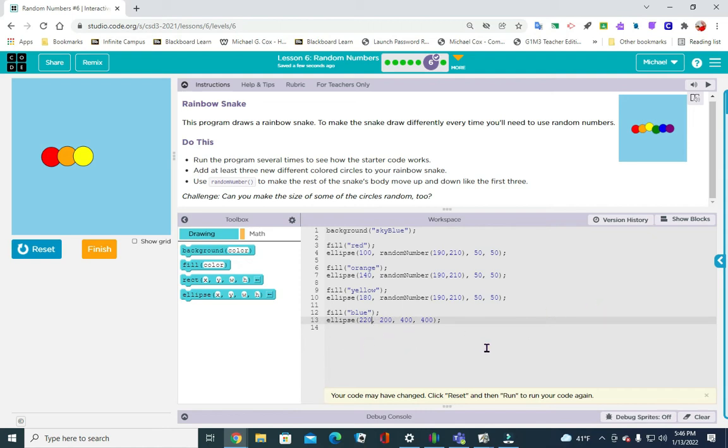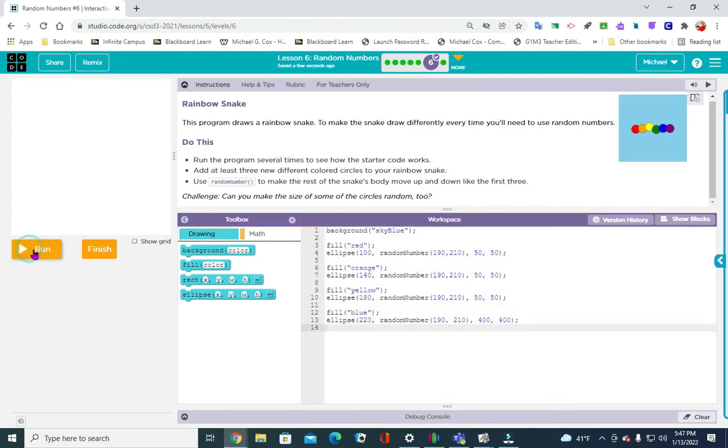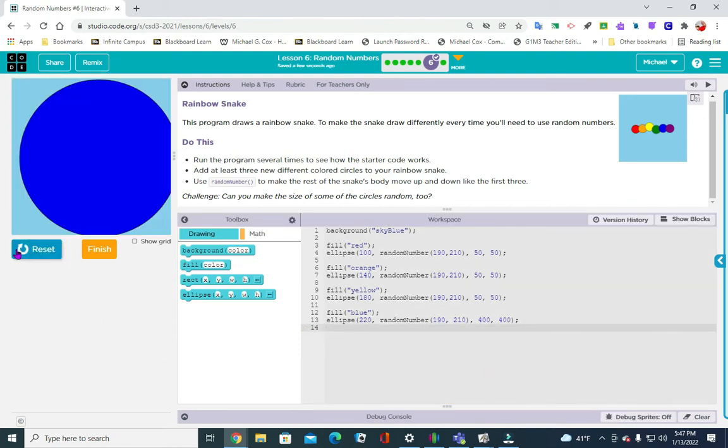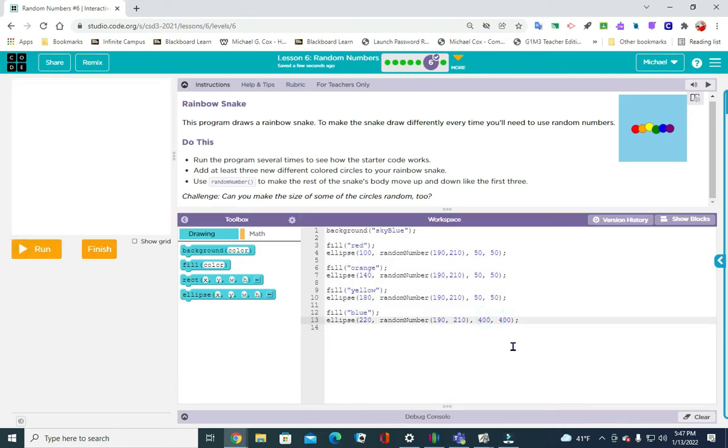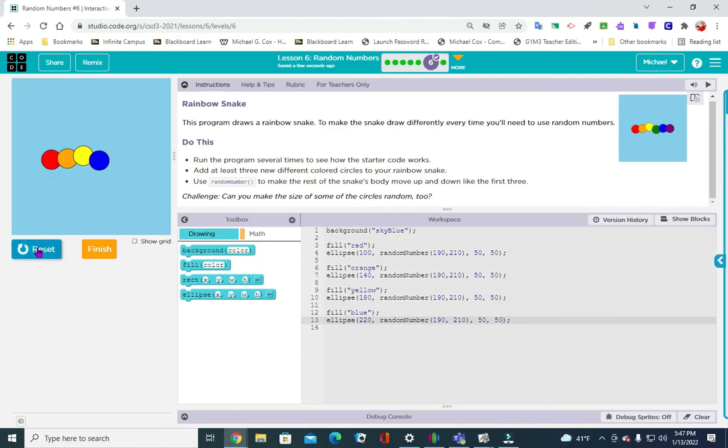We're going to take that 200 out and type in random number, and it's going to be 190 comma 210. And now see what I didn't do, I didn't change the size, so I have to change the size of the ellipse. 50-50, that's what they're all sized. I hit run, and there we go.